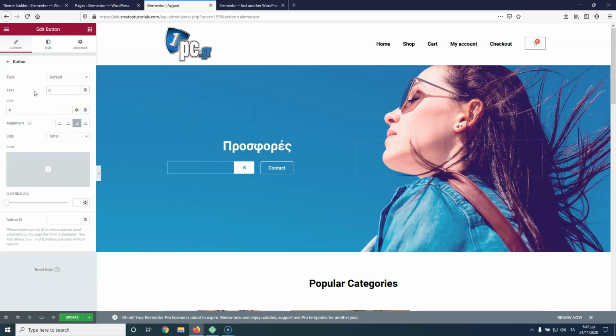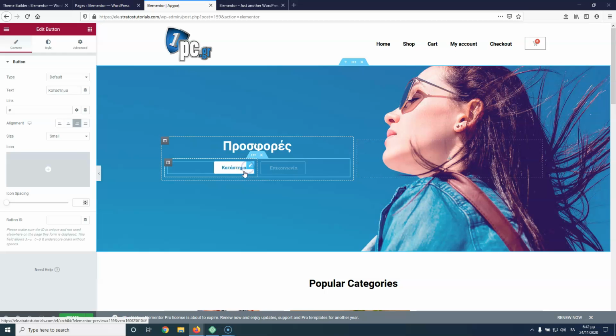Sorry, I just changed the language again. And contact. Of course, inside the buttons, you will have to go and assign the URL to the new one. So this is the shop, but the URL that it has, this is not an actual page, but if it was, it would have the URL of the English version, and you would have to go and change the URL to the Greek version of this page, and the same is for the contact page. Obviously, you have to update your content. Let's go and update that.